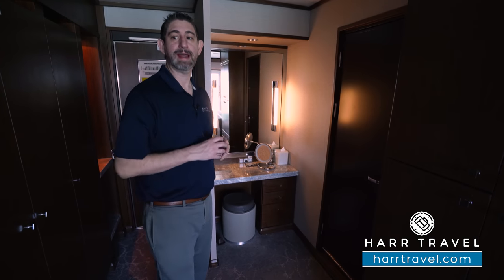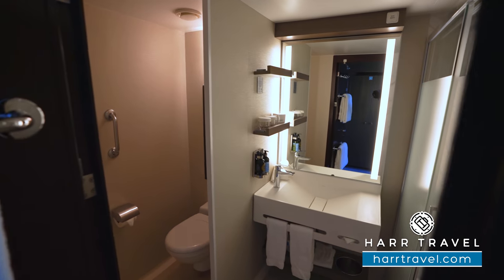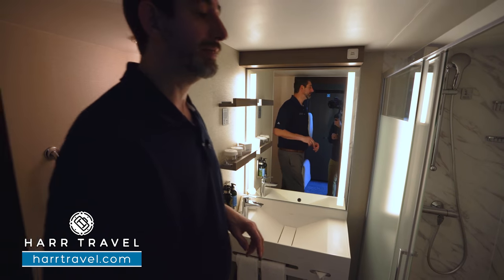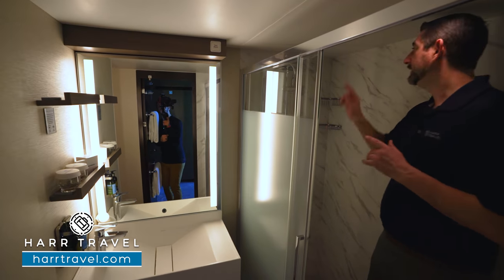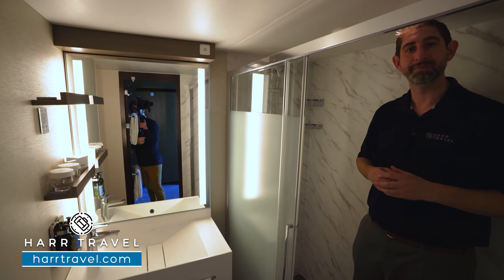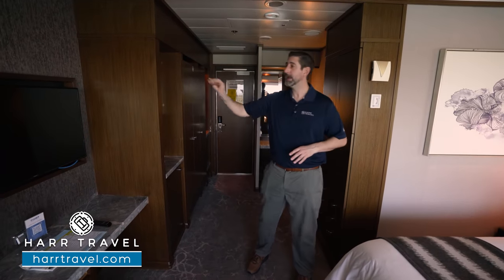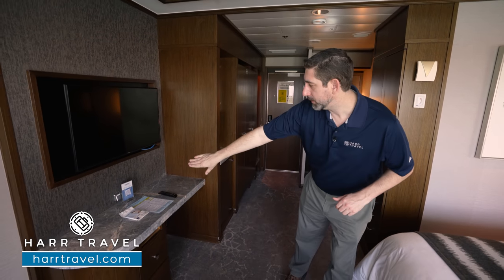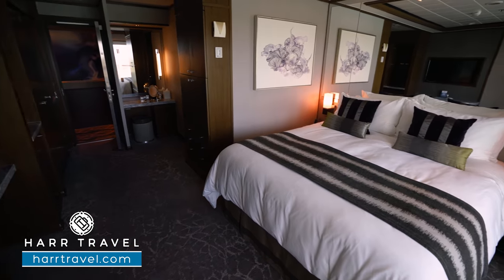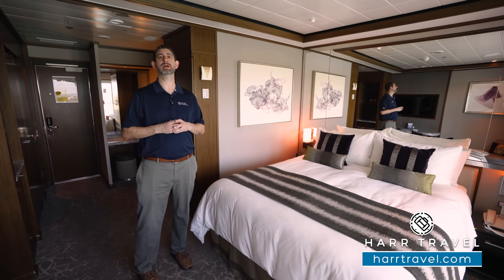There's also a hair dryer in here. In the bathroom you've got the toilet tucked around the corner, a vanity to get ready, storage above and below, and more of those L'Occitane bath amenities. I'm six-six and I can fit in here just fine — you've got an adjustable shower wand, nooks for your bath amenities, and more L'Occitane products. You also have a mini fridge underneath, a US plug for charging, and a large flat panel TV with another plug underneath. Directly across is another large bed with incredible soft bedding and a pillow menu you can customize with your butler.